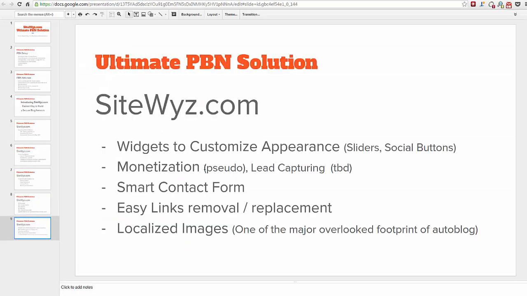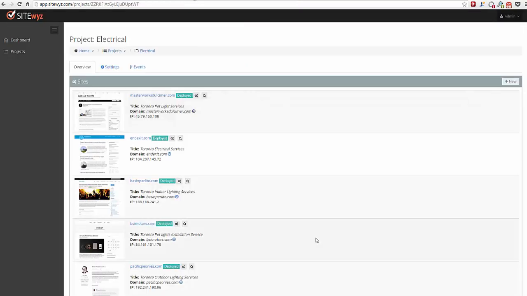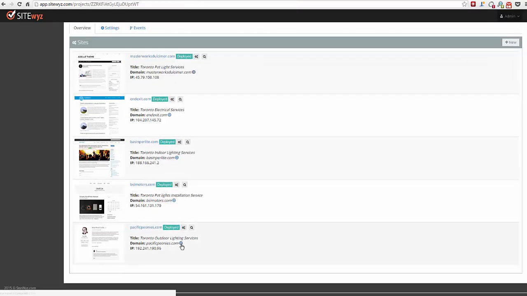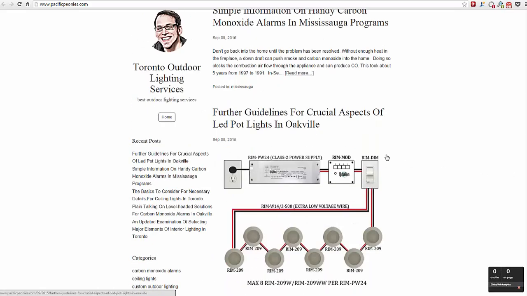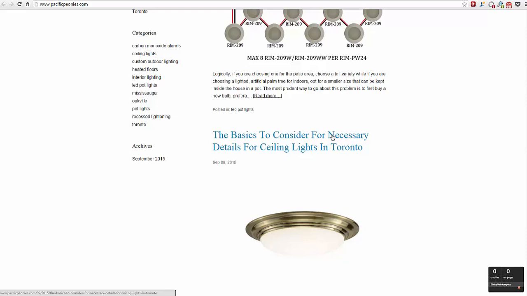If it's a real PBN, you probably don't want to really monetize it, because that's a footprint pointing to the same URL and link. But it's very important to have pseudo monetization. What I mean by that is, if someone reviews the site, the first question that probably comes to mind is why this blog exists. Does it belong to a company, or is it an affiliate site?